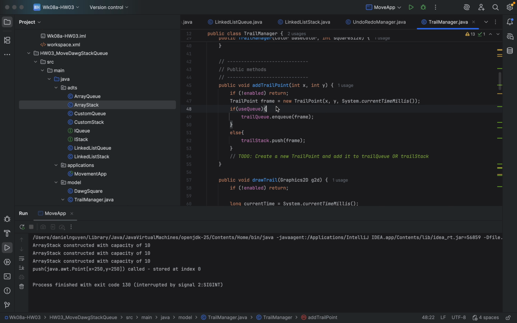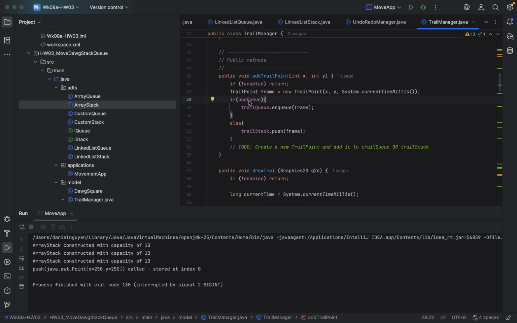I'll call this a frame. The frame stores the x and the y passed through, but also collects the current system time, the time at initialization, and then it puts it into whatever data structure is currently being used. So if we're using a queue, it enqueues it. If we're not using a queue, that means we're using a stack, so it pushes it.